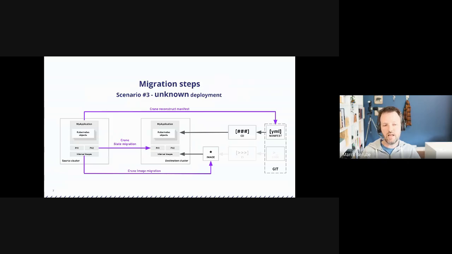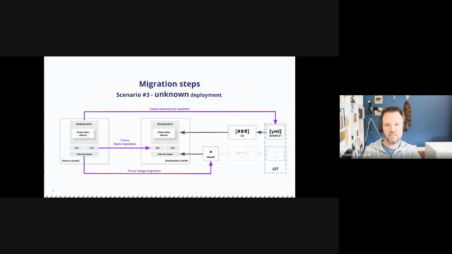But the other one is, I have an unknown deployment model, like maybe things have been built manually right now on my current cluster. But in the future, I want to use this opportunity to actually leverage automation and CI/CD and GitOps philosophy so that I can actually improve my situation in the future. So the way we're thinking about this right now is, okay, could we, instead of just exporting and re-importing the Kubernetes objects on the destination, actually reconstruct those manifests and push them to Git, so that the new solution that the customers would have for CI/CD could actually leverage that.